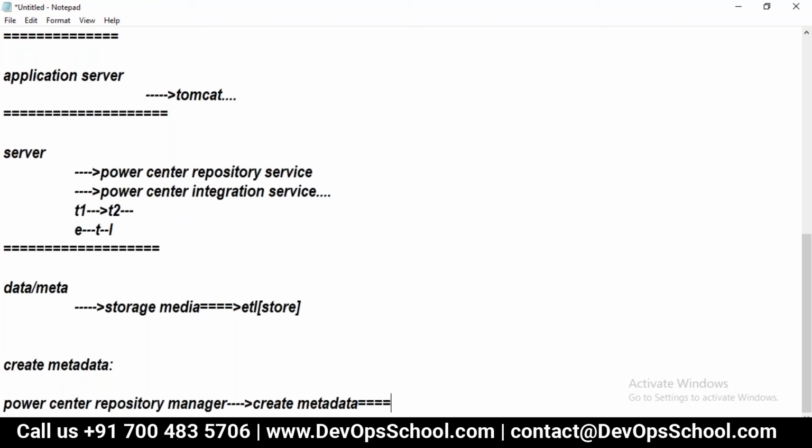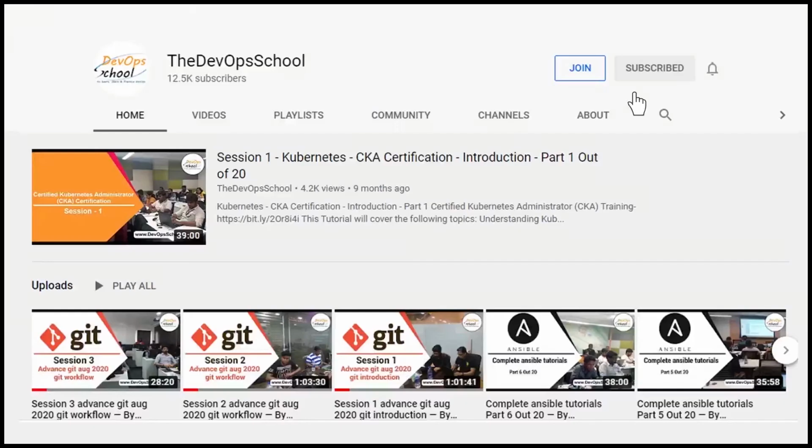To answer that, the request will be sent first to the app server, which is the application server. Then it will be sent to the server. Within that, which service do we use here? Power Center Repository Service.